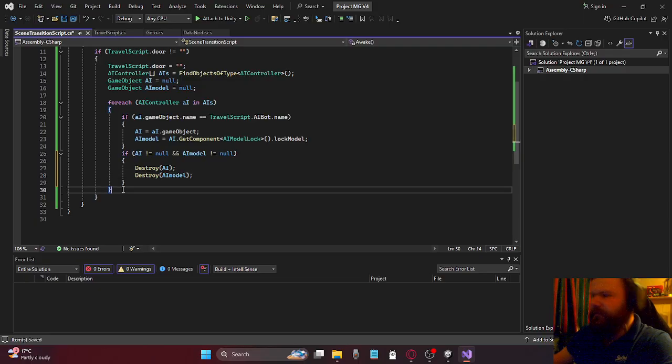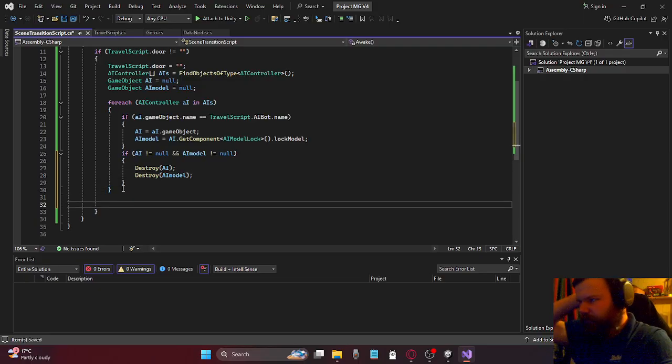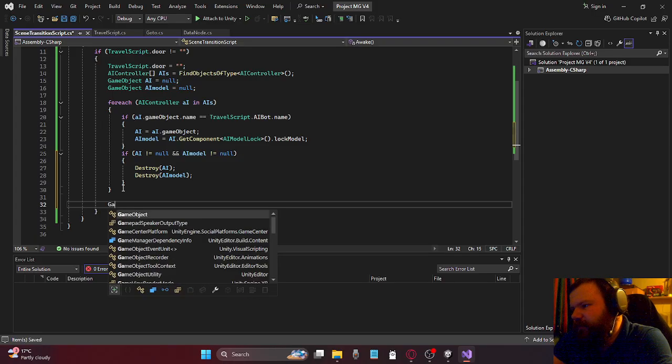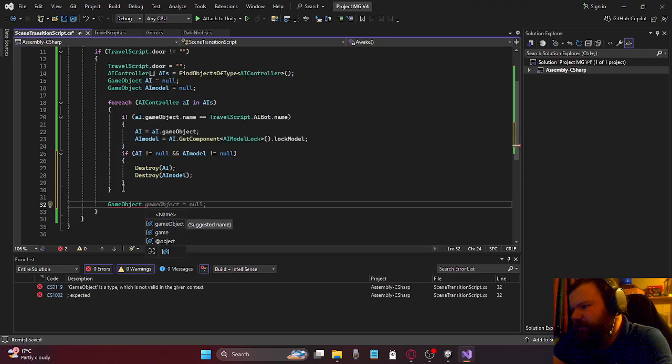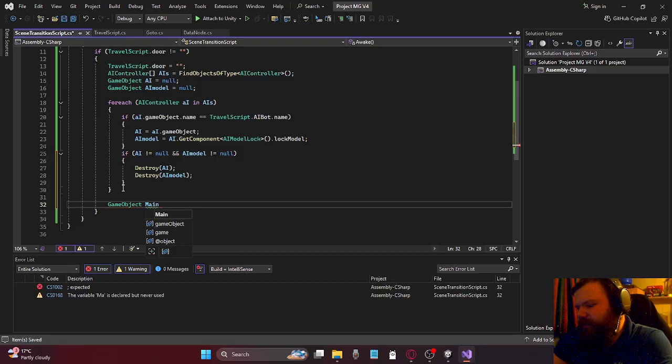Awesome. And then GameObject mainC is equal to Camera.main.gameObject. Cool.